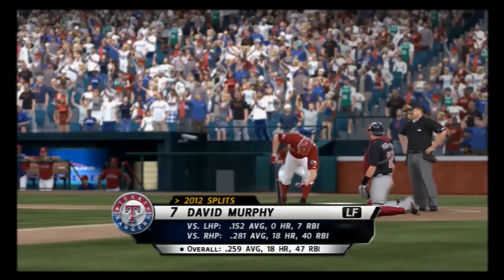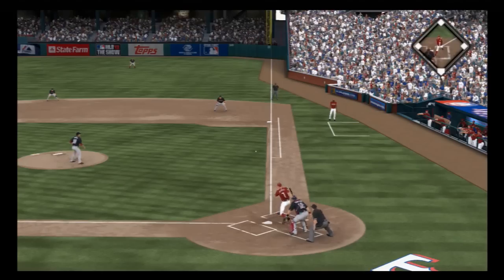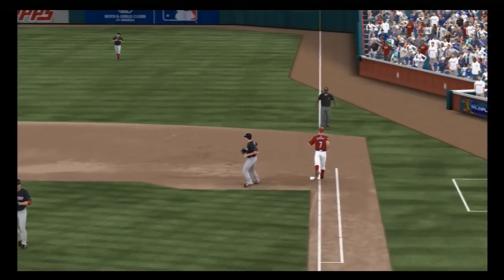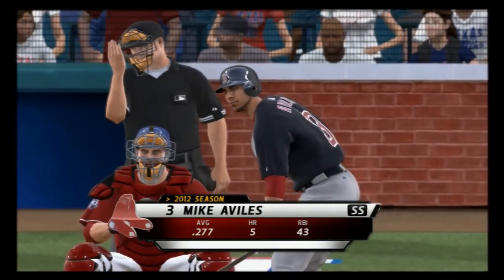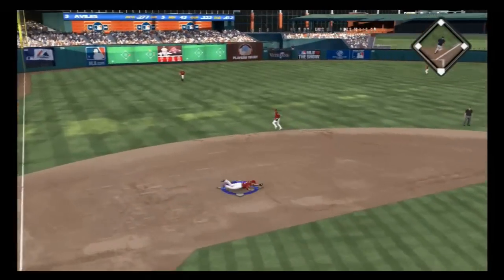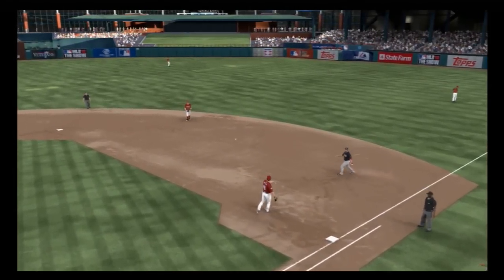David Murphy will step in now. Here's a swing and a ground ball. And Gonzalez will take it over himself, and that'll do it. Mike Aviles will stand in, and he wasn't much of a factor yesterday. And this is hit well towards the hole. Look at Young out there. Throw in the dirt, but a good job of staying with it that time as he's retired.